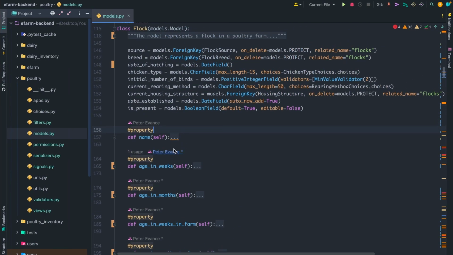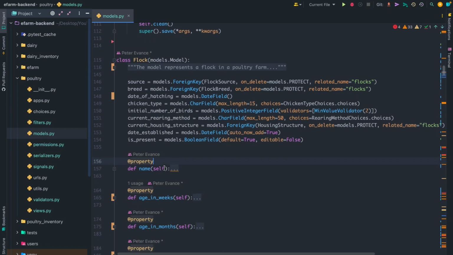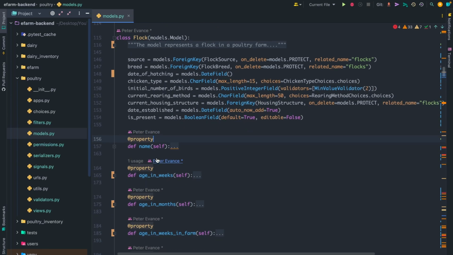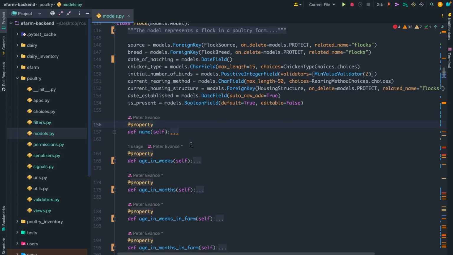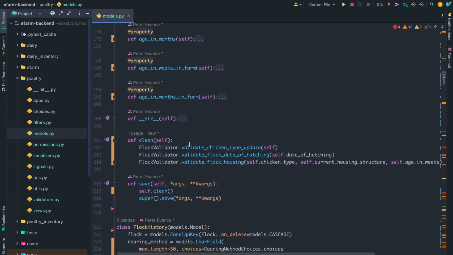So over here, we have our flock model open and ready for us to explore. I won't really go into it because I had done that in the previous tutorial. If you have difficulties with that, just go ahead and check the previous tutorial in this very playlist. You will learn about all these fields, but they're quite descriptive, so I know you won't have a lot of issues understanding them. The new enhancements to this model are the validation checks. We have chunked them into the flock validator class in the validators.py file.